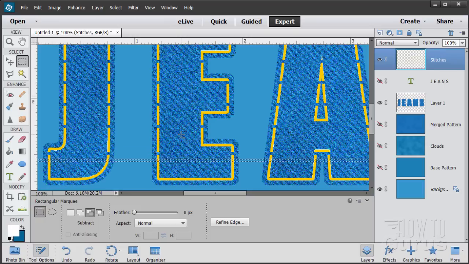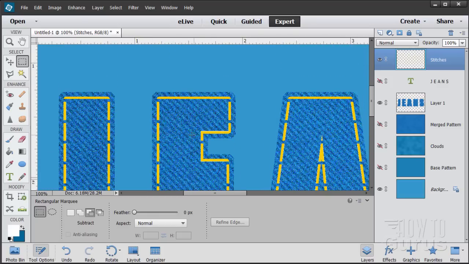Okay, we'll just continue on down towards the bottom of the J down here, and we'll come down to about there, hit the delete key, and that's pretty good. That takes care of the horizontal ones. We can now just deselect that. Now we have these, and the horizontal lines will take vertical cuts. There's a few of those we want to clean up.